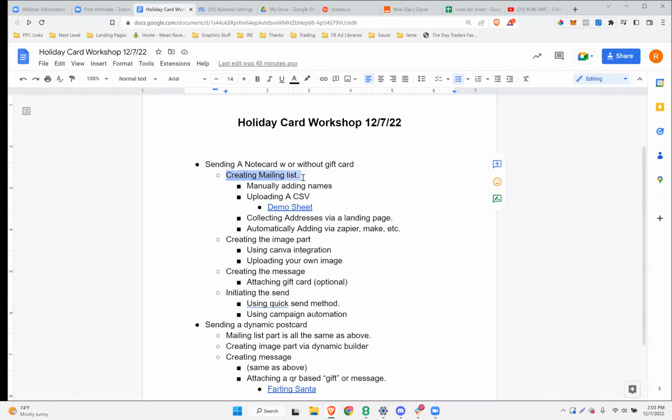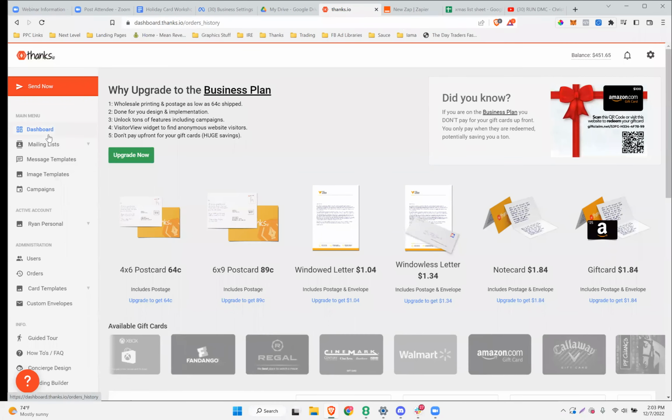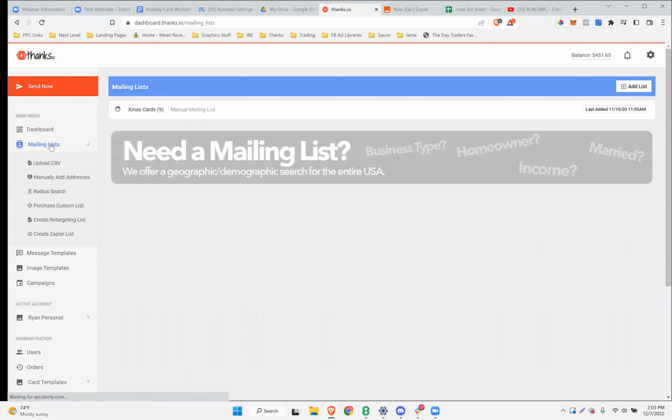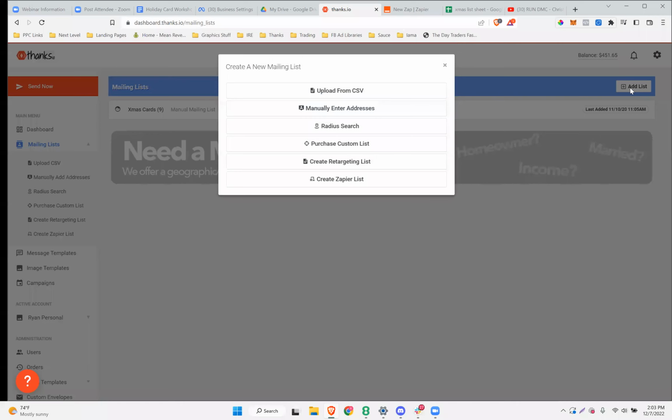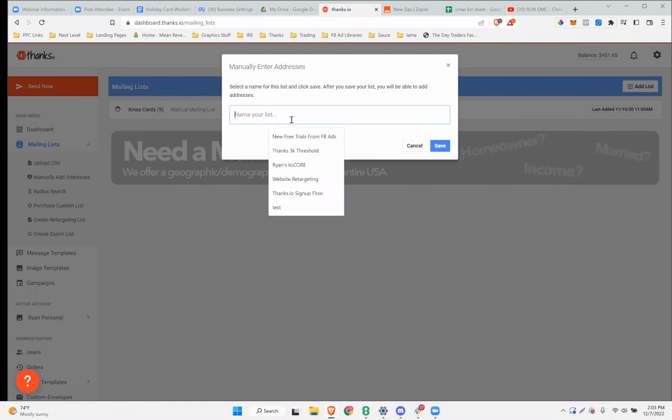The first step in this process is going to be to create a mailing list, the people that you're going to send to. So in the platform, we're going to go to our mailing list page right here. I had a demo list here, but I'm going to click add list at the top. You can choose any of these types, but I'm just going to choose manually enter addresses.